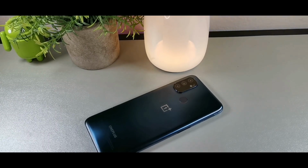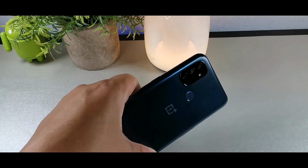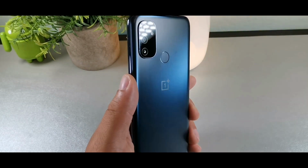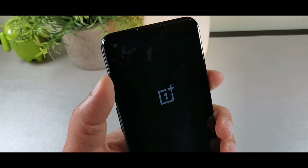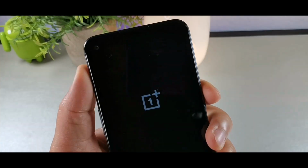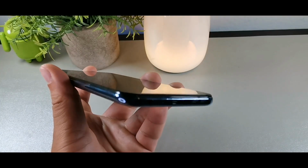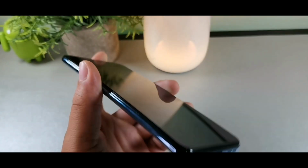Now the next device we're going to be talking about is the N100 from OnePlus, 6.52-inch LCD IPS display with also a Snapdragon 460 on this thing, as well as a 13 megapixel around back. It also does have a 5 megapixel around front on here. So actually on the front, it's going to be an 8 megapixel camera, but when you power it on, you got the power button down below right here, volume rockers on the other side to the left, and you get your SIM slot for removing it down on the side. Type-C for charging and dual speakers on board with a microphone and a headphone jack at the bottom, as well as another microphone at the top.